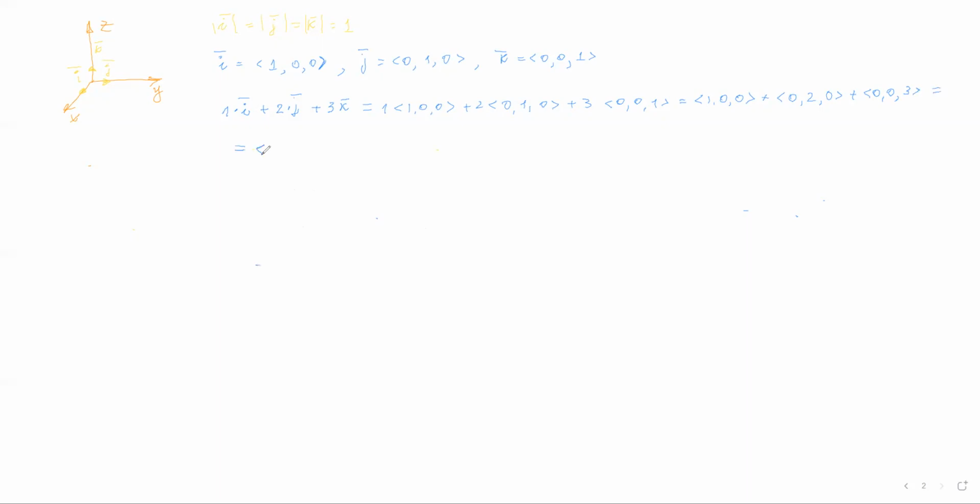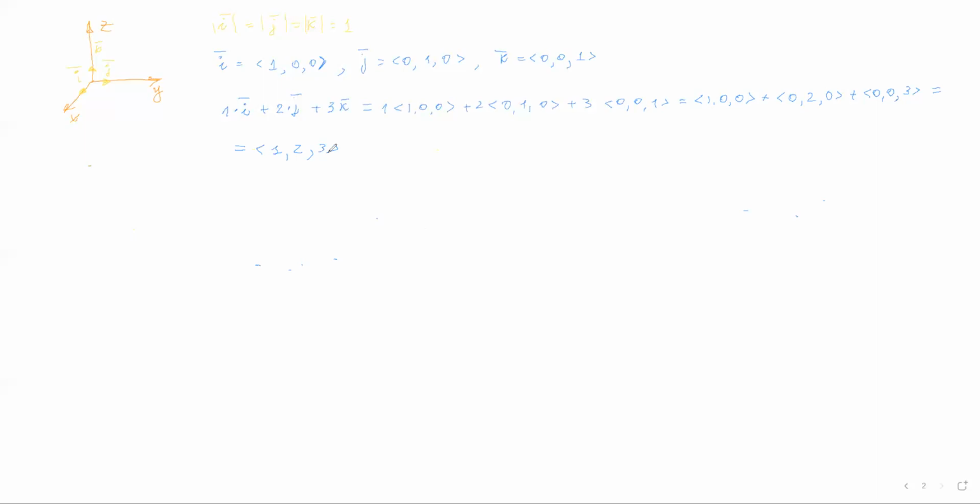Because my x components for vectors 2 and 3 are zeros, you see 0 here and 0 here, so I'm going to just have 1. Y components are 0 for the first one, there is 0 here, and 0 for the second one, so the only 2 is coming from the second vector. And z components are zeros for the first 2 vectors and 3 for the last one.